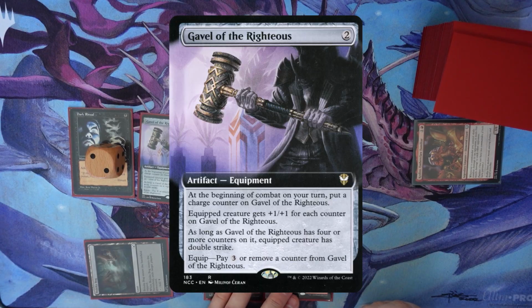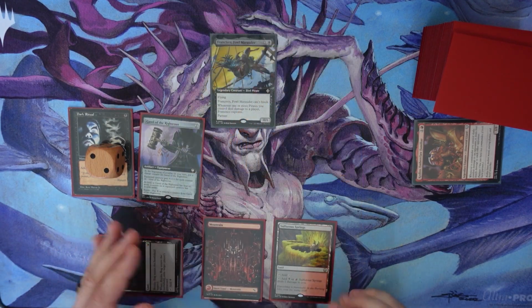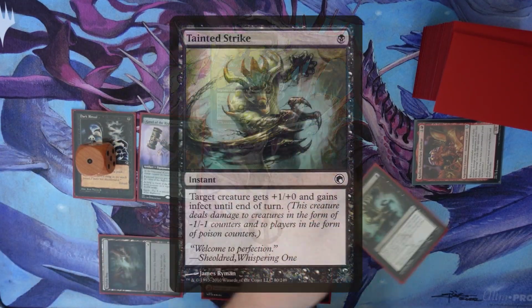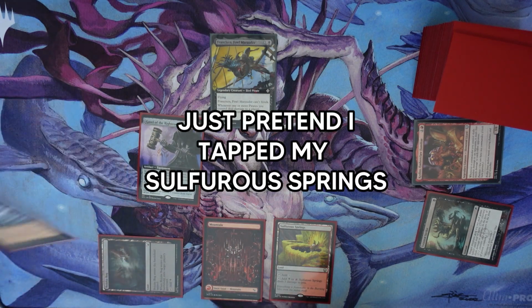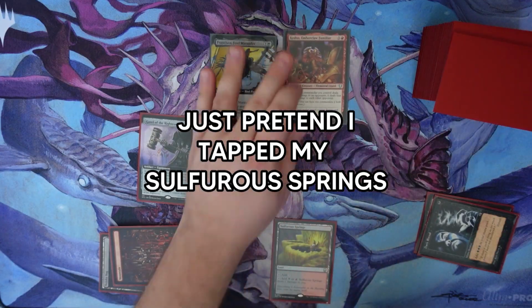Gavel of the Righteous puts a counter on itself at every combat, and eventually it's going to get to the point where it gives my commander double strike for basically a free equip. So I think getting it out early so I can start getting counters will be beneficial to my plan. Next, I'll use 1 more of those floating black to cast Tainted Strike on my commander. Then I will use 1 more floating black and a red to cast Kediss.